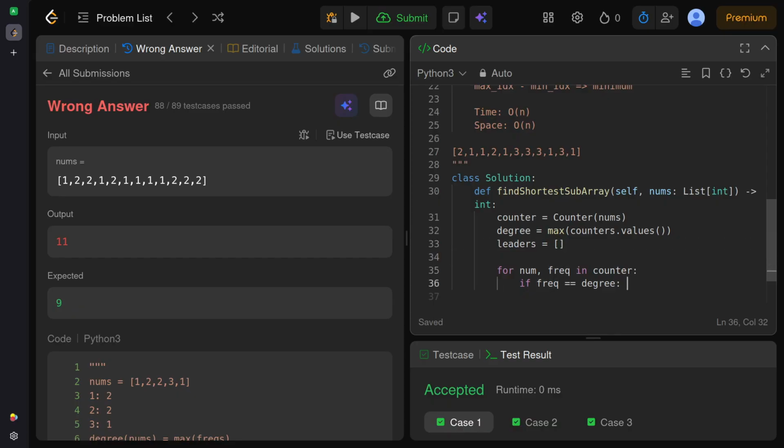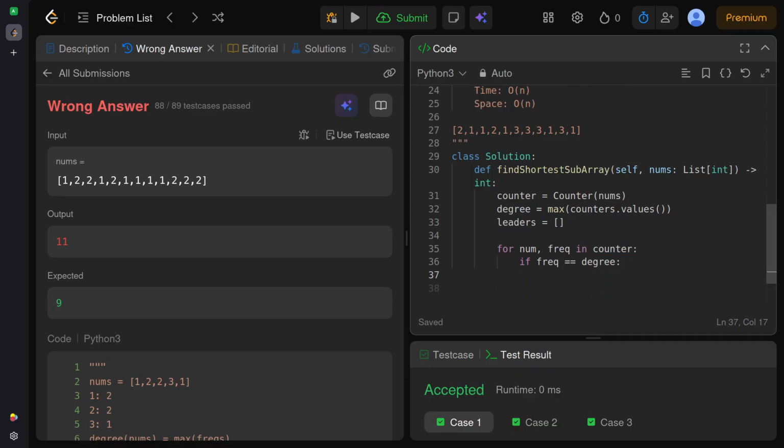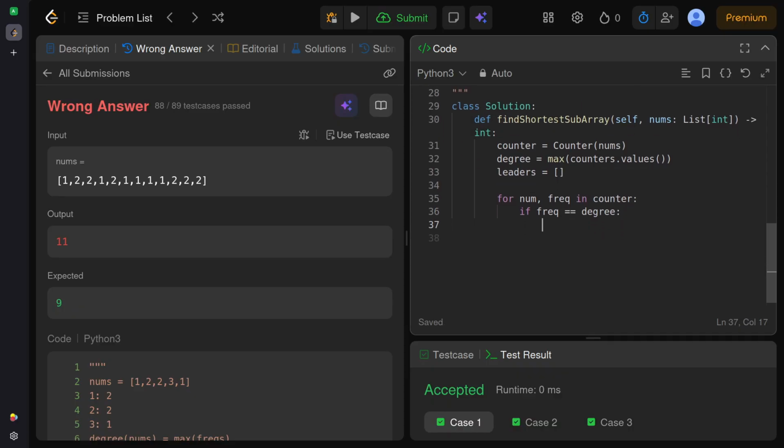If frequency is equal to degree of an array, then we are going to add those numbers to our leaders array. Leaders will be added num.